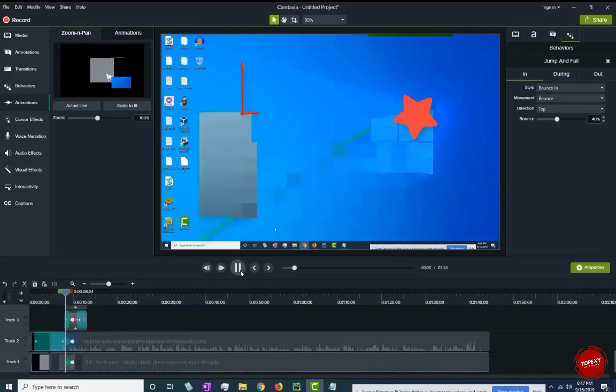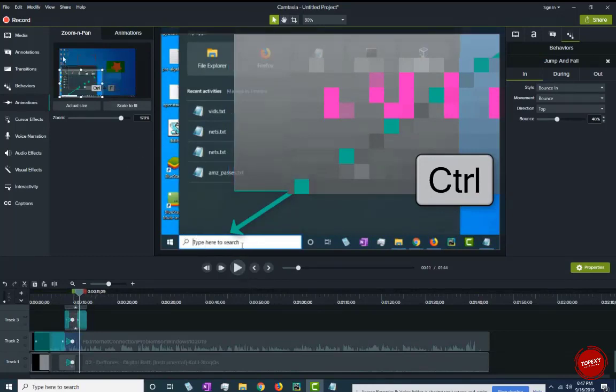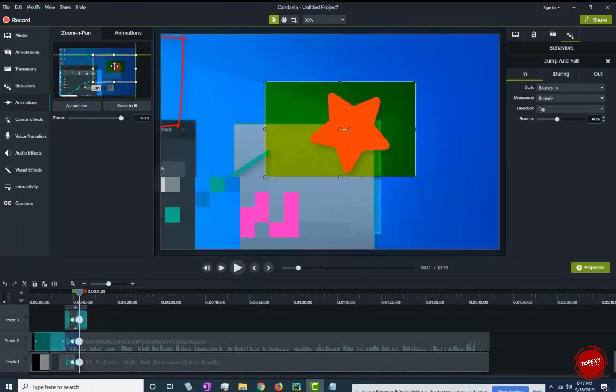Animations, if you want animation, basically animation means go ahead and shrink it and now play it. So as you see, it's expanding into a certain area that you want. If you want to move it around, like over here you want to expand to, you can also move that around.